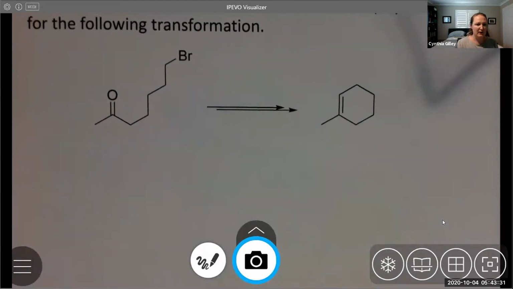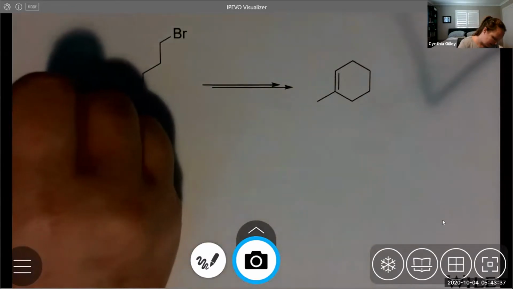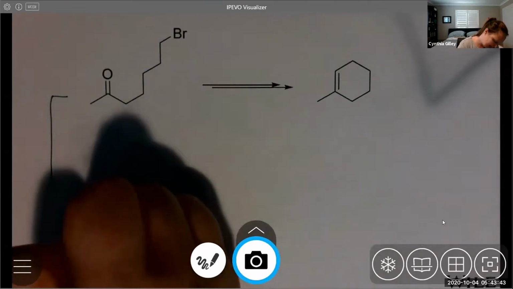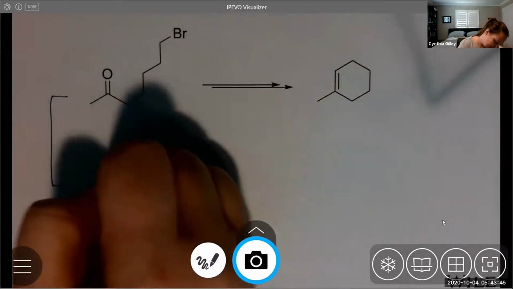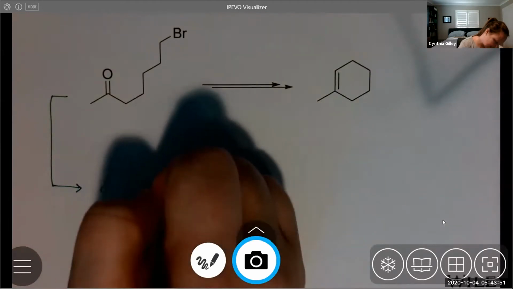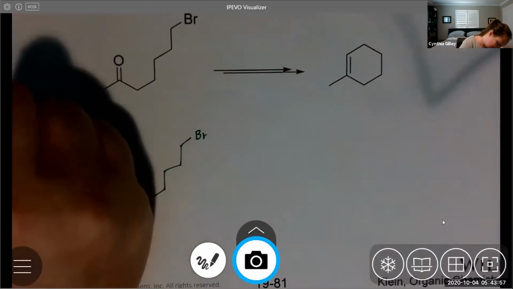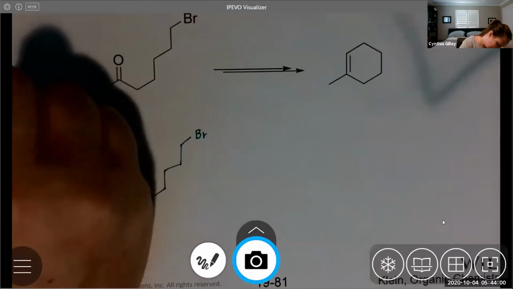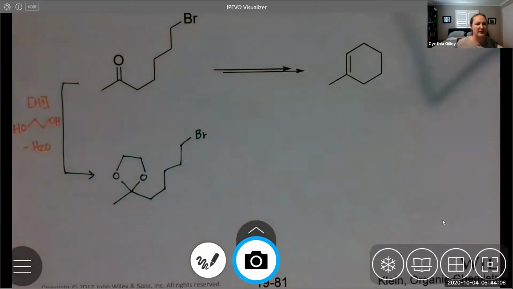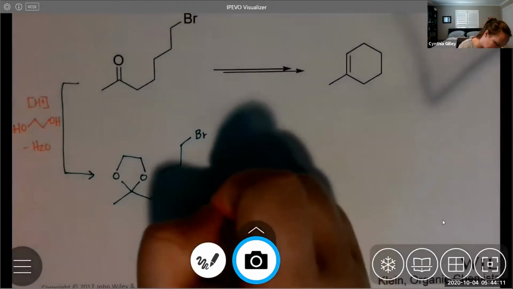So in order to avoid that happening, we can actually protect the ketone, right? So remember that a protecting group for the ketone that's useful is an acetal, because the acetal is going to be stabilized under basic conditions. So it is not going to react under basic conditions. So first step is going to be putting on that acetal protecting group. So we're going to use a diol, acidic conditions, and minus water to form the acetal. Now this carbon is protected under basic conditions, nothing will happen to it.